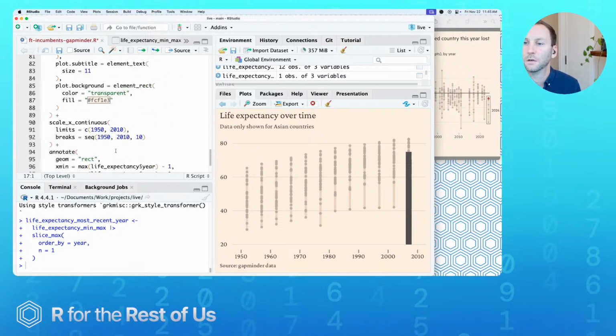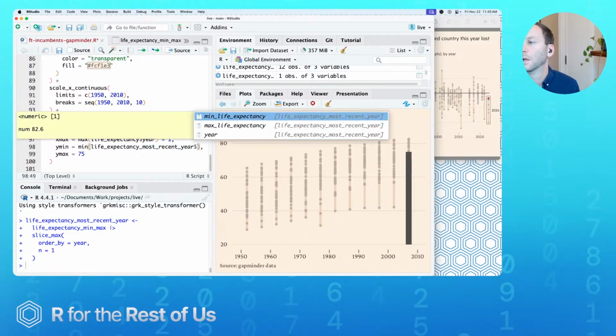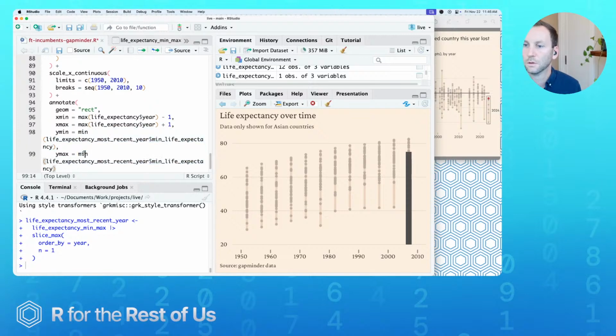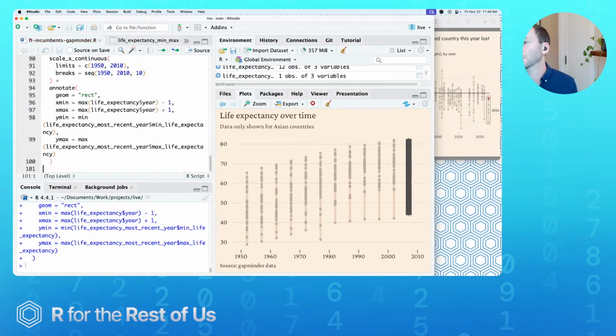So now I can take this. So xmin is life expectancy most recent year. Min life expectancy. Let me just copy this now. Cool, that works. Now, let me do a couple things.